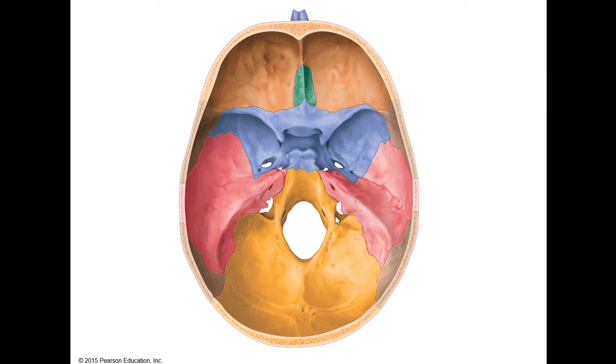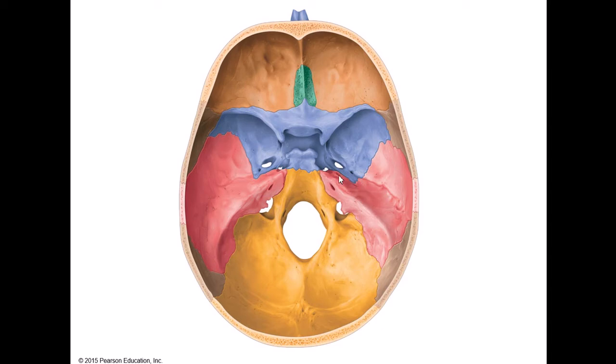Then jump off to the side a little bit. You're going to see two kidney bean foramen right here, and then over here. These are the jugular foramen. This is where our jugular vein goes. It's actually called the internal jugular vein that passes through there. In between the jugular foramen and the foramen magnum, this little hole right in between is called the hypoglossal canal. So you'll see the two hypoglossal canals. That holds the 12th cranial nerve, called the hypoglossal nerve, as we'll see down the road. So: foramen magnum, jugular foramen, hypoglossal canal.